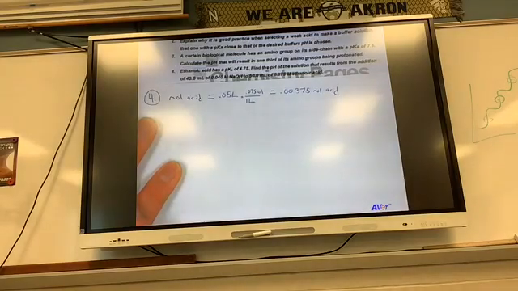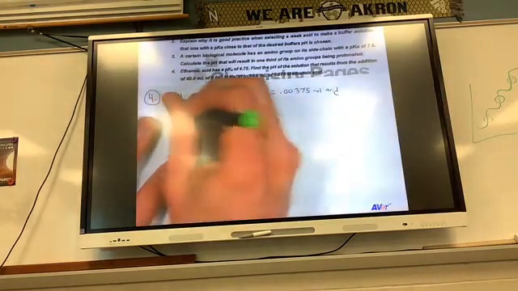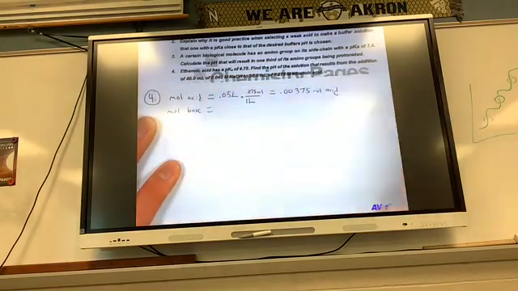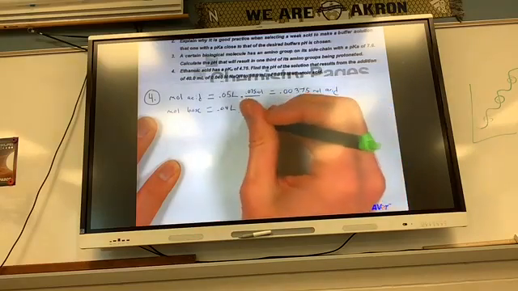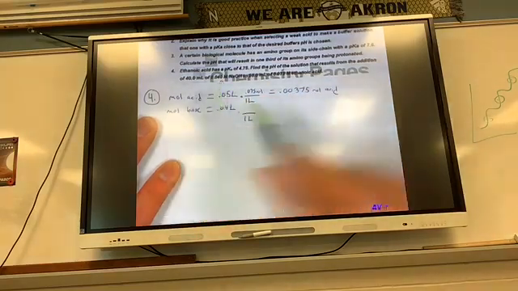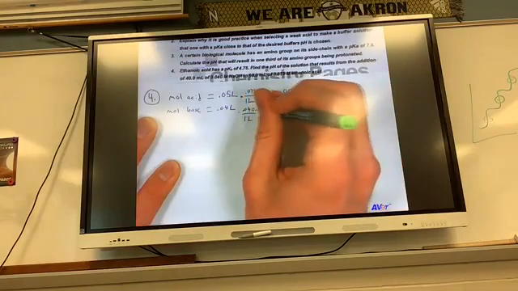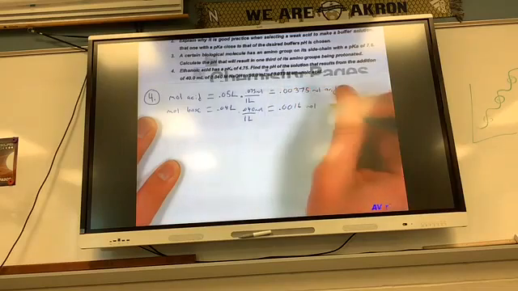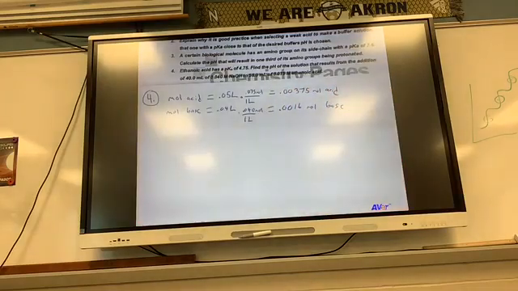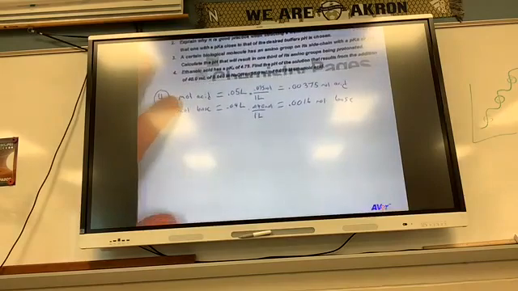I'm going to do the same thing for the base. I'm now going to figure out my moles of base that I'm starting with. My moles of base is equal to 0.04 liters, and for every 1 liter of base, I have 0.040 moles. So from that, I got 0.0016 moles of base. So I have moles base, I have moles acid. Now, I'm going to write my equation.